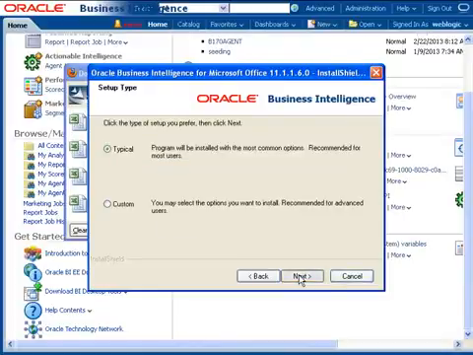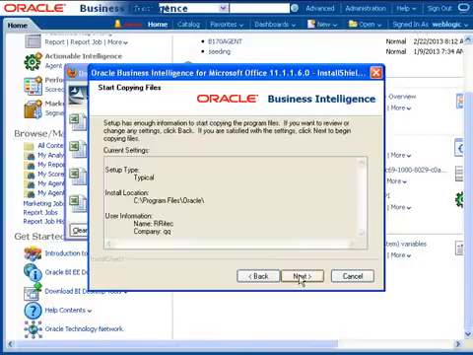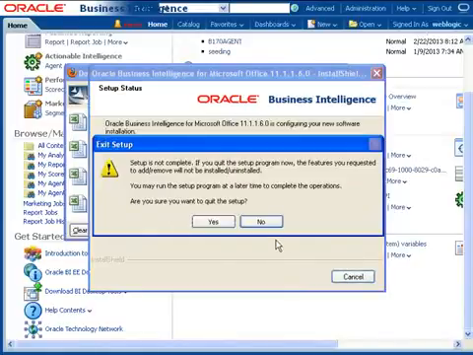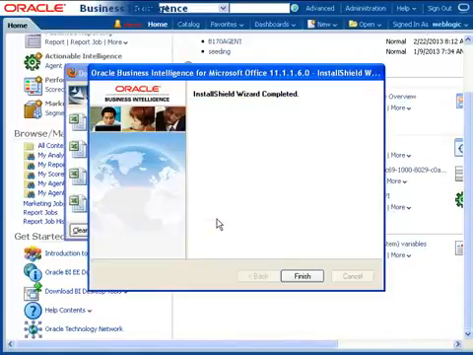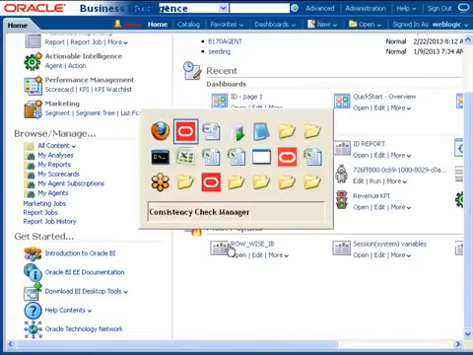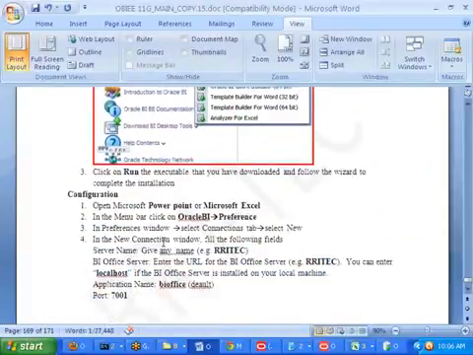Nothing needs to be changed. Click on next, again next. Click on next. Then sorry, I'm clicking on cancel now. Why? Because it is already installed on my machine, and I don't want to install it one more time. I'm clicking on cancel. In your case, you people understand how to install it, right? Yes or no? Very simple job. You can do it. That is what I explained in the document.